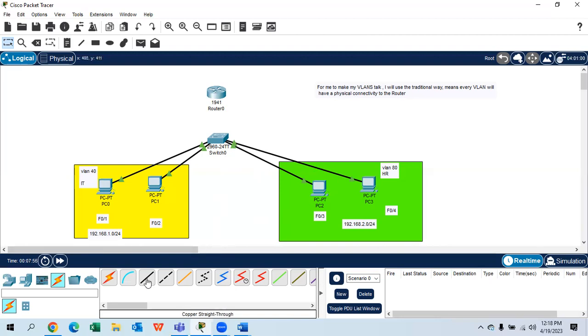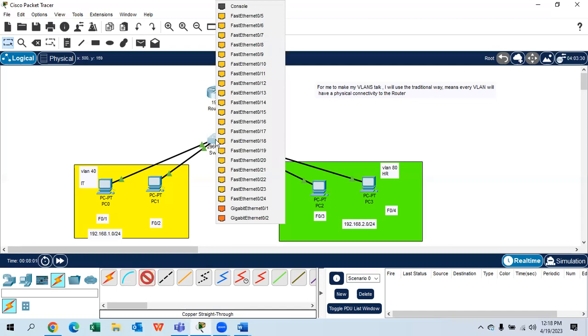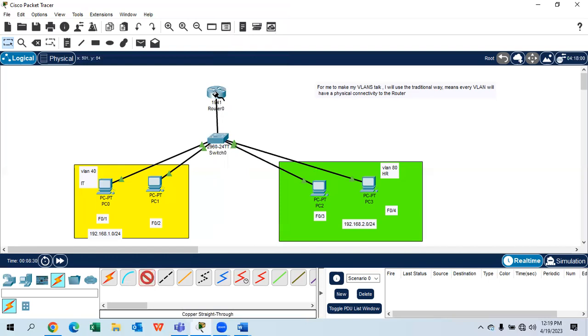Now, you're going to take a straight cable, right? When you are plugging, remember that we stopped at 0/4. We can take 0/5, but sometimes it can give us a headache. So I'm going to pick 10 on this side and 20 for the other side, just to make it so easy for you. Oh, you want a gigabit? Okay, let's take a gigabit here.